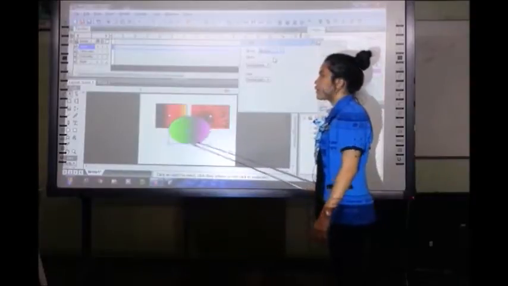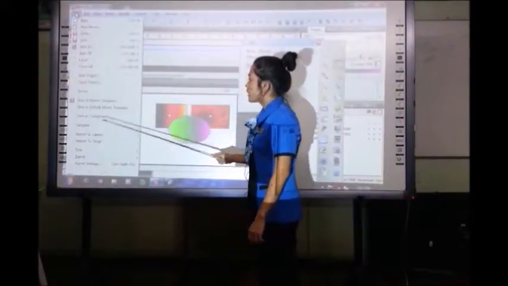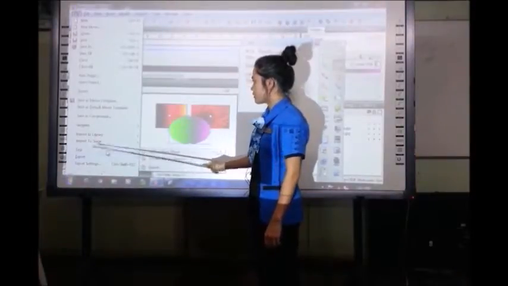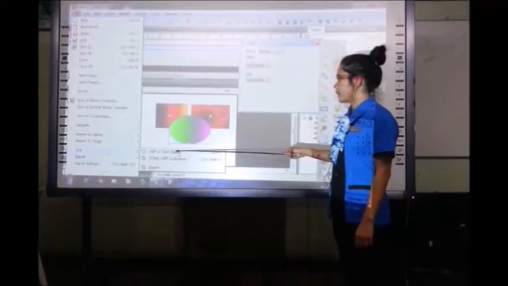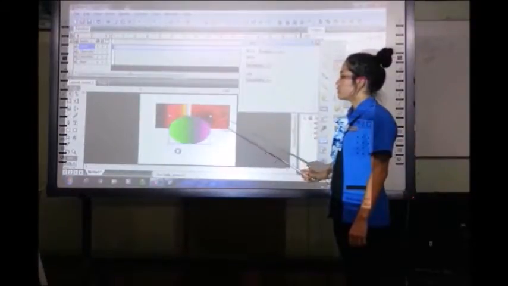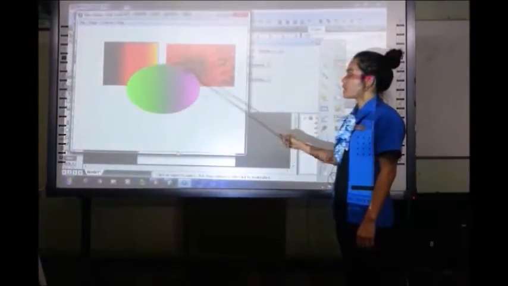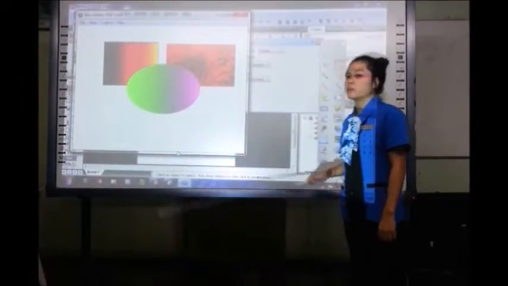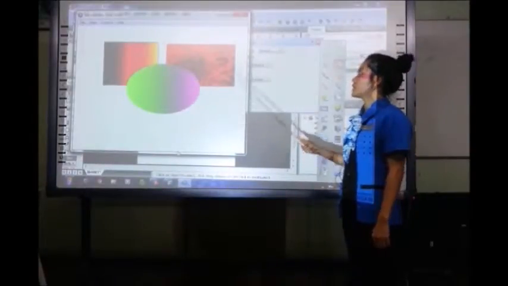To see the effects, go to File, click Test, select SWF and Flash Player, and this is the first effect of the normal mode. So nothing happens. It is all the same.